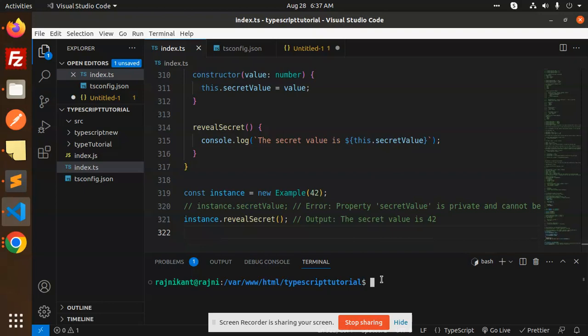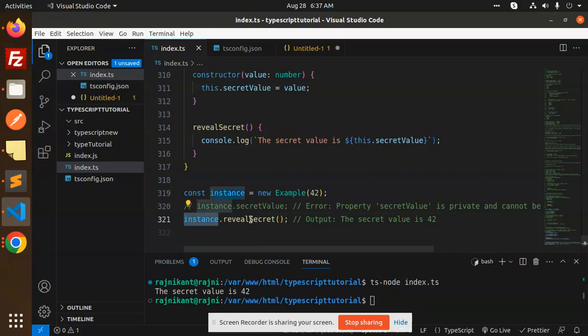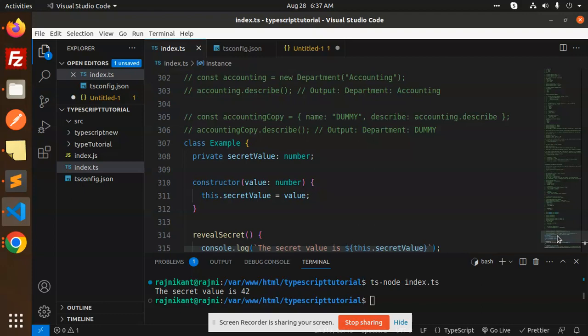And here we have ts-node, secret value is 12. So instance dot reveal secret, this we are able to get. But if we try to get the private secret value, right?